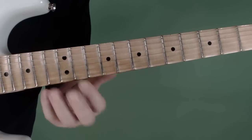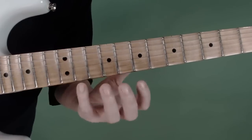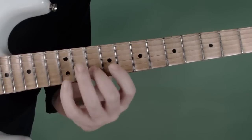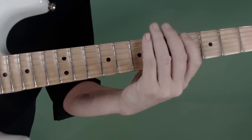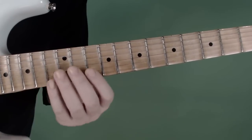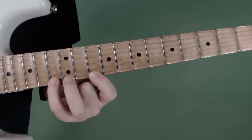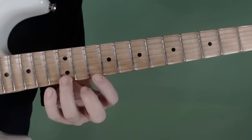So I actually have the whole scale now. I have 7 notes. And I'm going to play this run. And you do the following. Let's just do the run. Forget about the first things for a second. You start up here. Play the 3 notes on the high E string, 13, 12, and 10th.